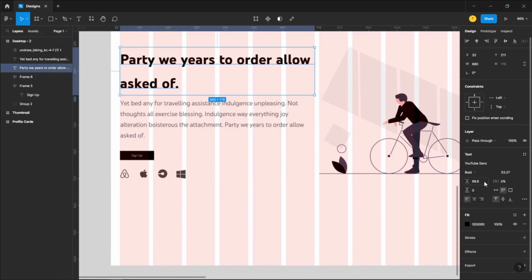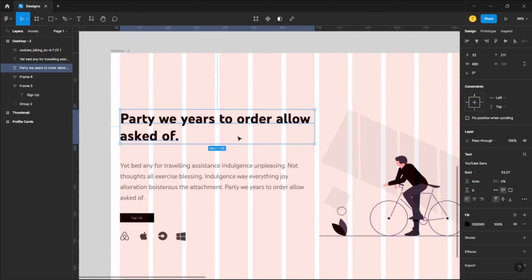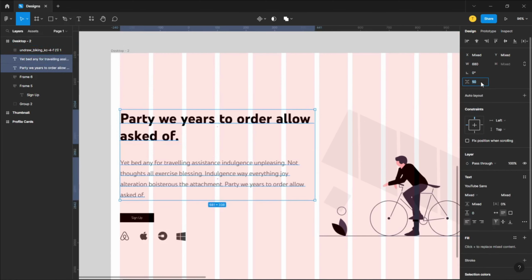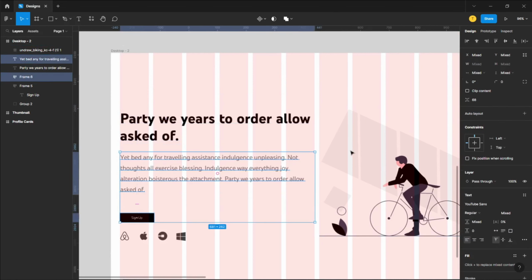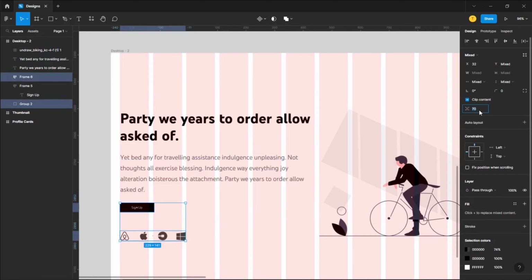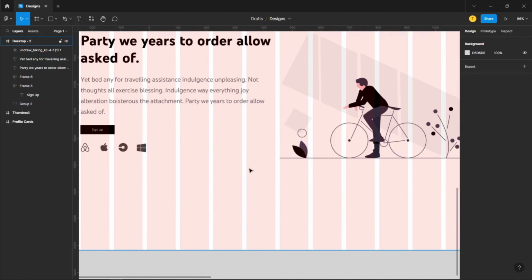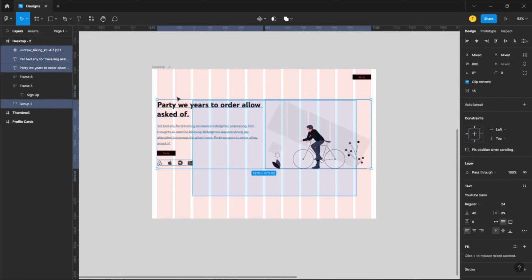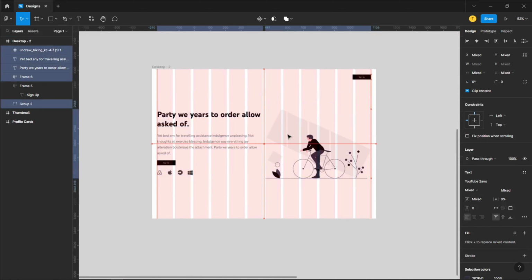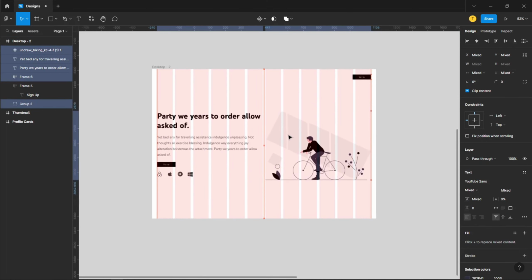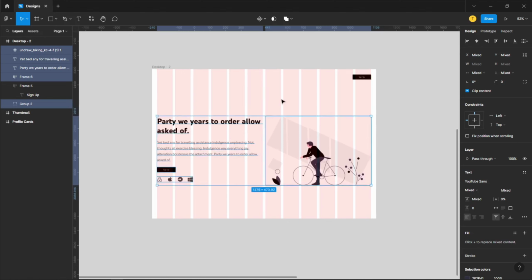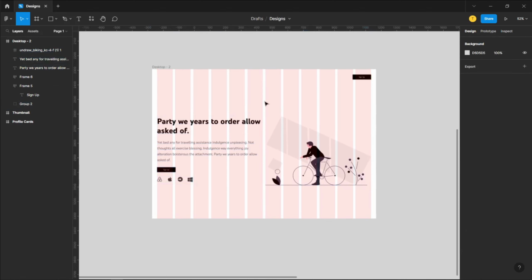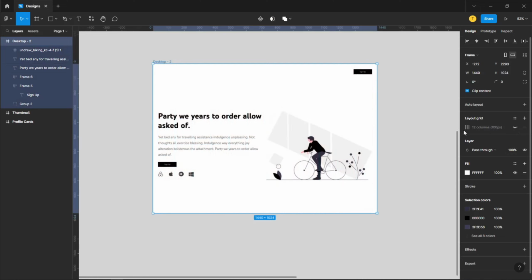Does this have a line height? No, I don't want a line height. So make this to be auto so that it shrinks down just a bit. And then let's make the spacing here to be 30. Let's make the spacing here to be 30 as well. And then the spacing here to be 30. Okay, that's looking almost nice. Let's just grab both of these. So just select them, then move them downwards a bit to this center, maybe let's say here, just a bit offset from the center. And then let me remove this grid to see how it looks.